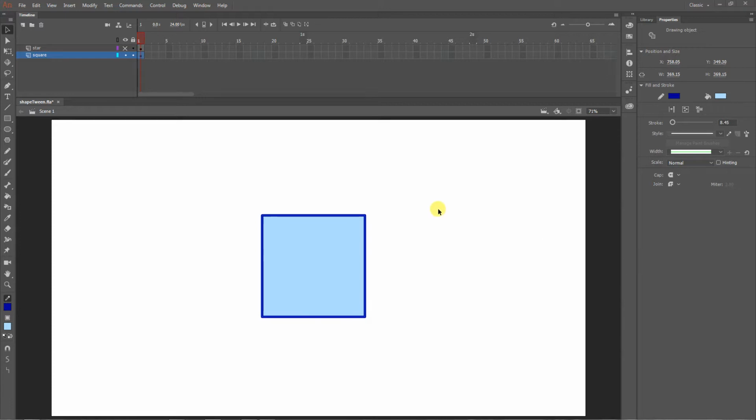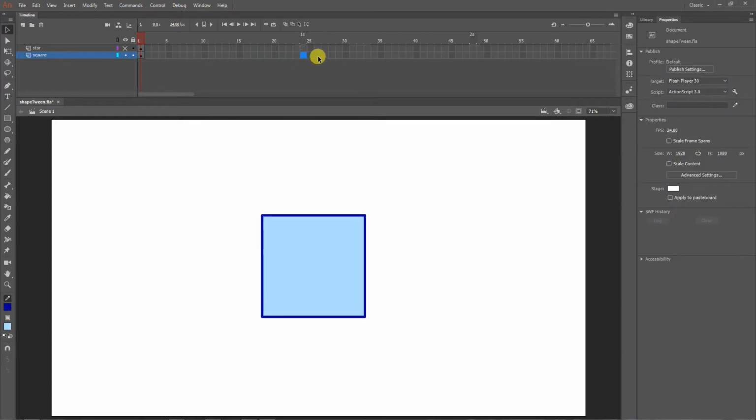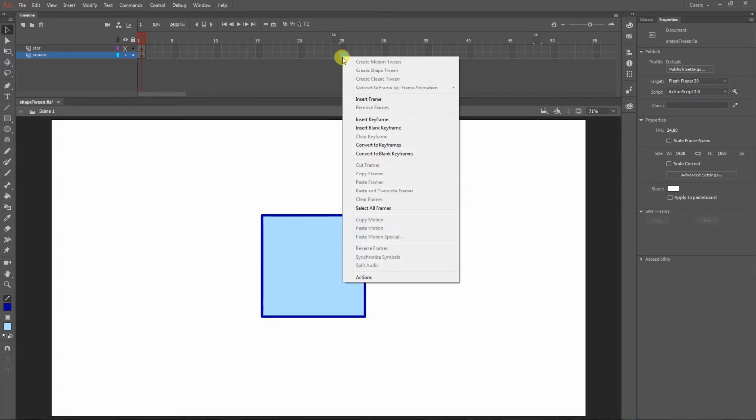So to get set up, we are going to go to frame 25. It's easier to see. And I've zoomed into my timeline substantially, so we can only see a couple of seconds worth. I used this right here. You should see it somewhere around here. It's basically big mountains, little mountains. And you click the big mountains and we get closer to the animation. Click the little mountains, you get further away from the keys. You can see more frames. And I'm going to usually have this set pretty high so that you all can see what we're doing on the computer screen. Right, so I go to frame 25 and I right click and I insert keyframe.